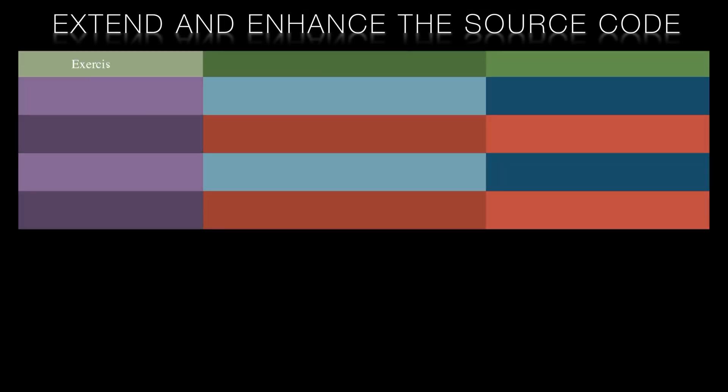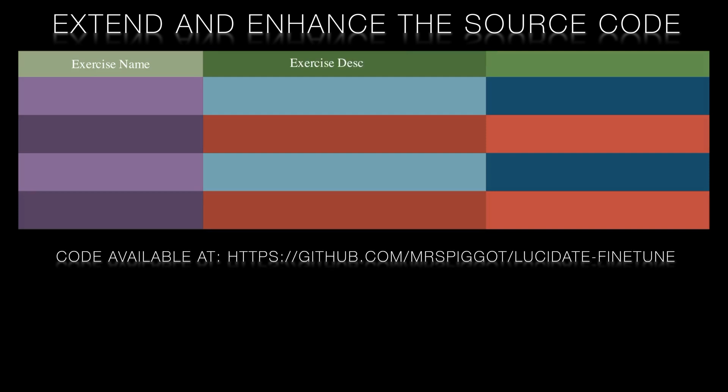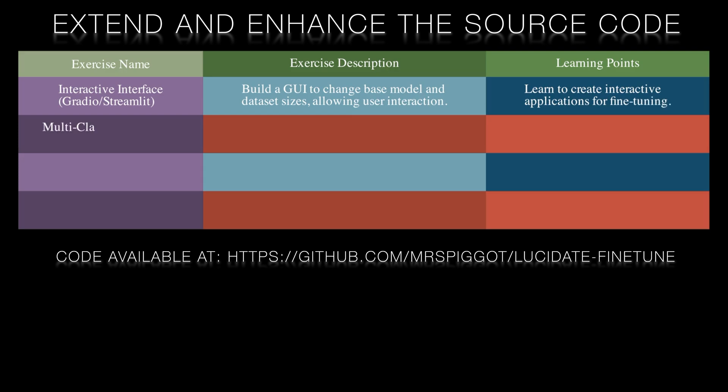Here are some thoughts for some additional exercises. As per the second video, experimenting with putting a Gradio or Streamlit UI on this process to allow the user to change the baseline model as well as tweak the sizes of the train, validation and test sets is a useful exercise in how to distribute your AI applications. This is a simple binary classification between positive and negative reviews, but why not look at a more complex sample such as the full Yelp reviews data set. This classifies a review into one, two, three, four or five stars.